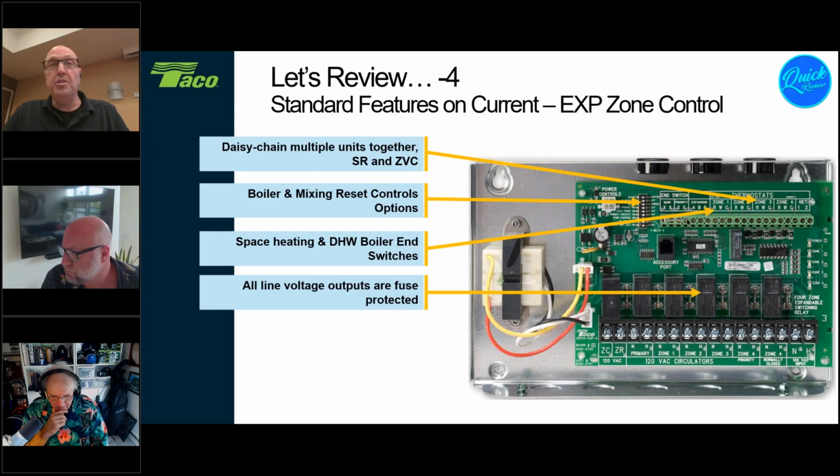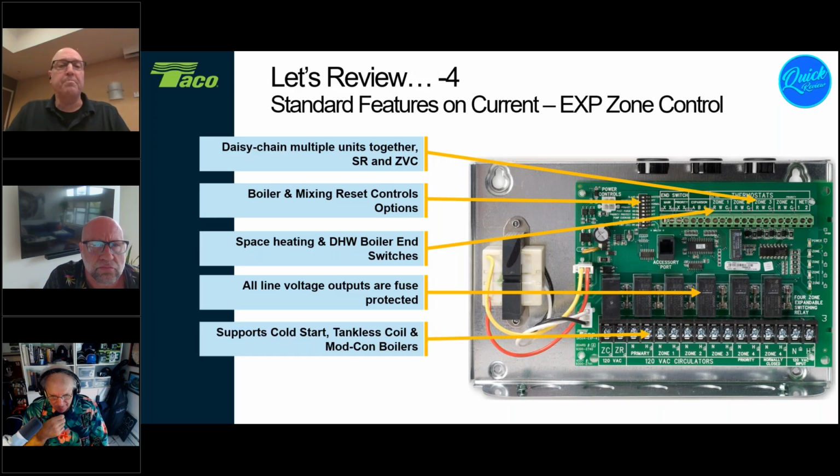We built fuses. So from the Dash 2 models, if you remember the old Dash 2s, we had the ice cube relays in there. When we went to the Dash 4, we went to a solid state and we fuse protected rather than having to replace a whole relay. Now, if you had an issue, you could replace it with a fuse. And we still supported our tankless coil.